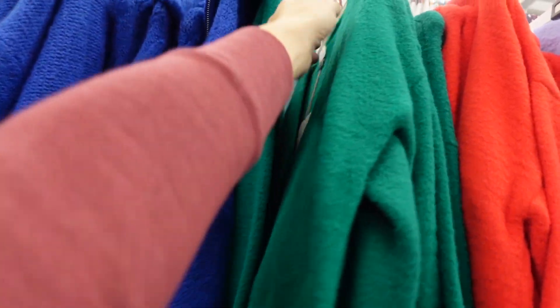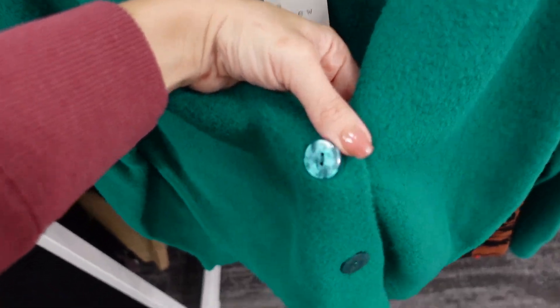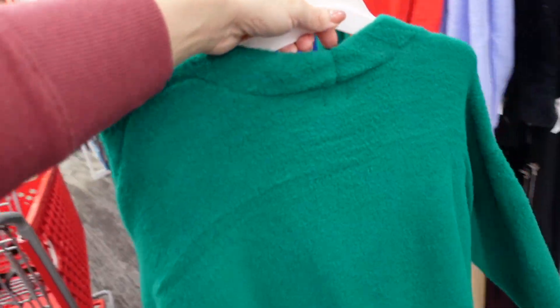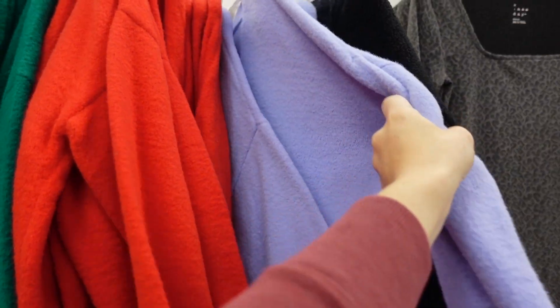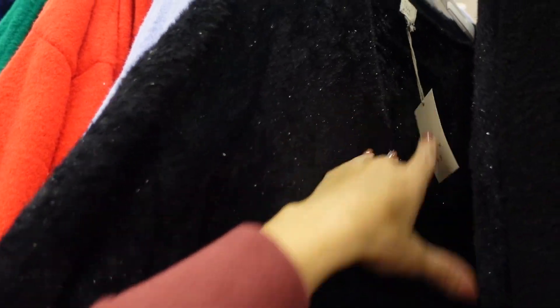Little plush cardigans from A New Day — these have a V-neckline with pearl-tinted buttons, drop sleeve, and a ribbed body. This is the extra small so it's a nice length. Comes in pretty green, red, a really popular lavender color this year, and a black with a little bit of shimmer. They're $30.